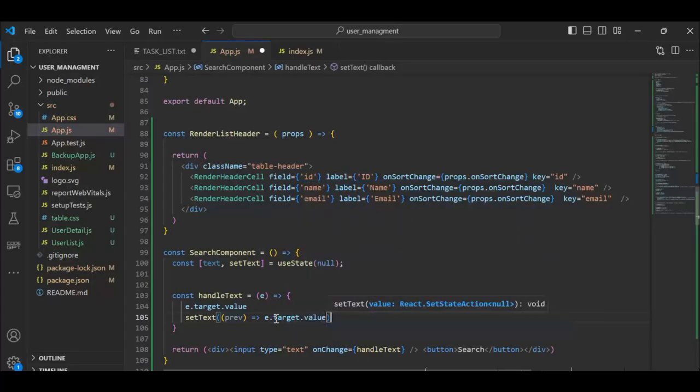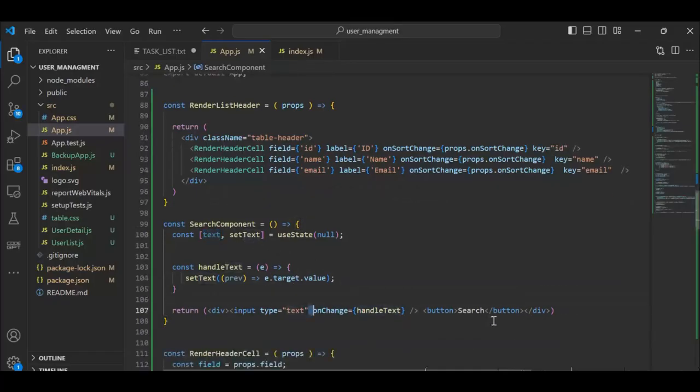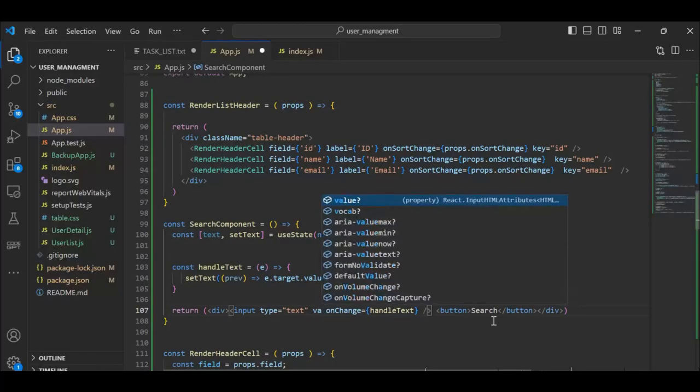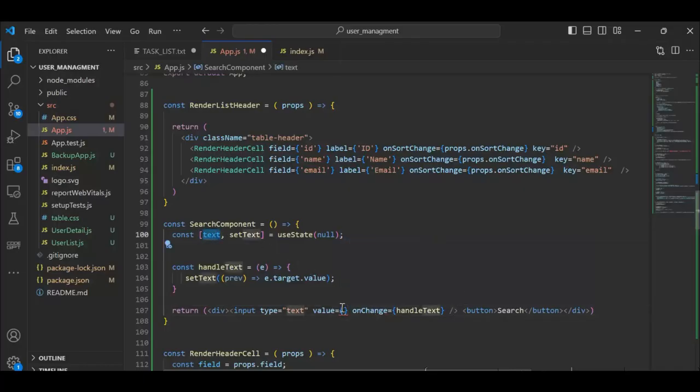We can just use event.target.value and then we can remove this statement. So when the user types in this text box, the typed text will be stored in this state, and we can also set the value from this text. And this input control is now a controlled component because we are controlling its behavior using the state.